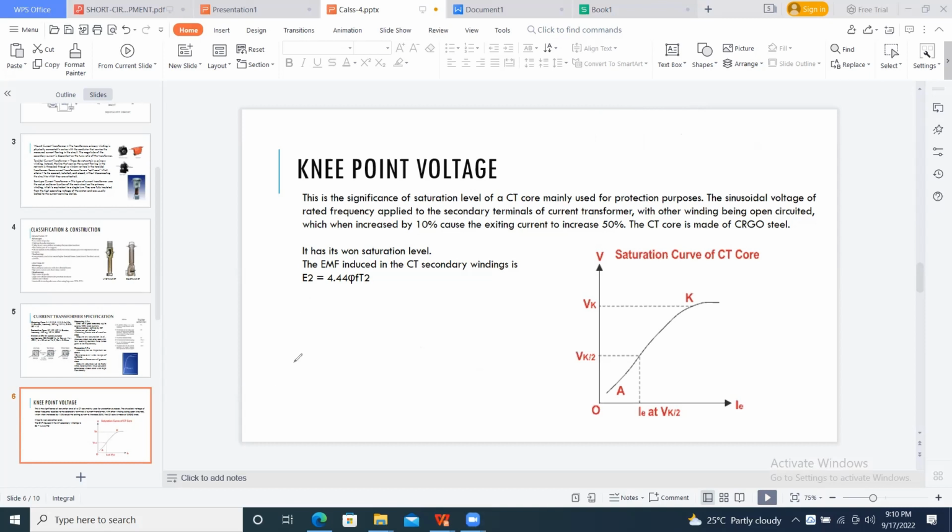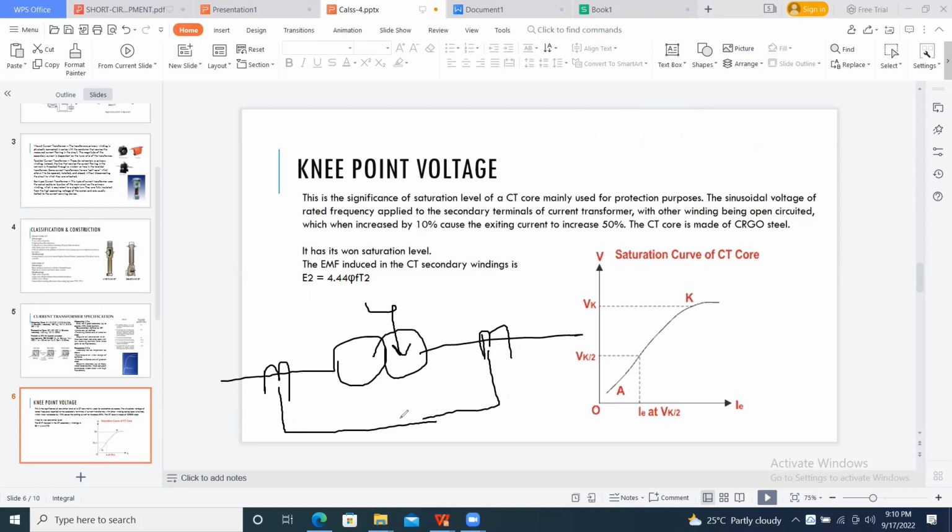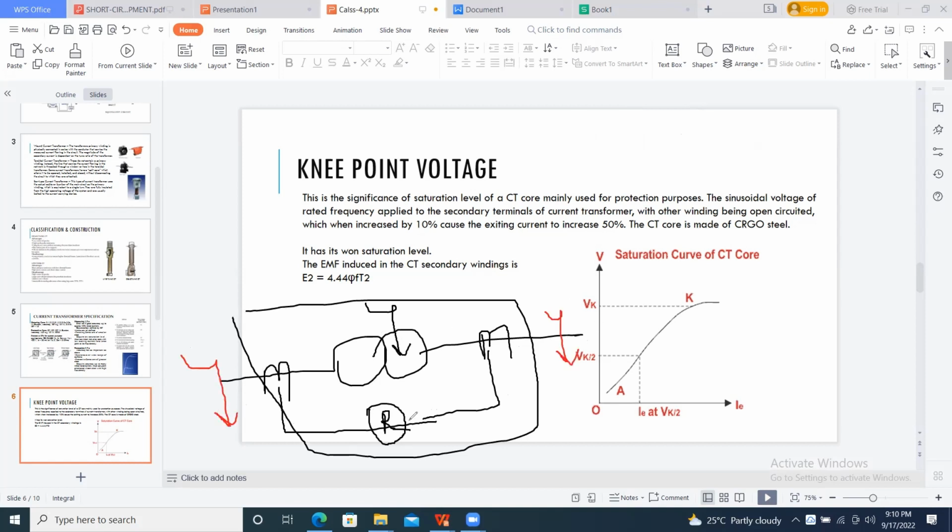Generally, in differential protection, this is the transformer. These are the two CTs which are placed on either side of the transformer. If any fault occurs in the transformer, then the relay will operate. This is the principle of differential protection. And if any fault occurs outside of this zone, meaning after this CT or after this CT, this relay should not operate because the fault is not inside the transformer, it is outside. This is the aim of my differential protection.